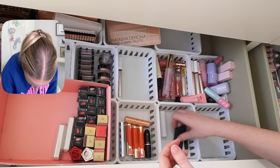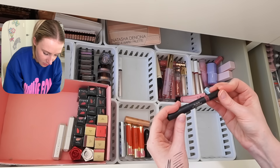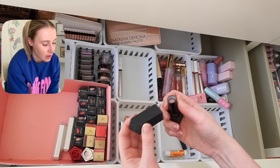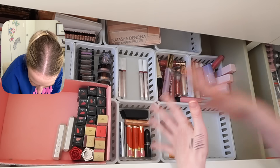Makeup by Mario — I never end up wearing that. I don't like mattes. I do really like this Nudestix — I wonder if they still sell it. It just doesn't last very long on my lips. It's the gel colour lip and cheek balm. I think this is another one that's kind of expired and I need to find a replacement. Until I find that replacement I'll just leave it there.